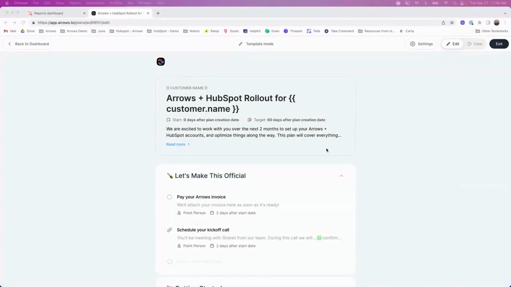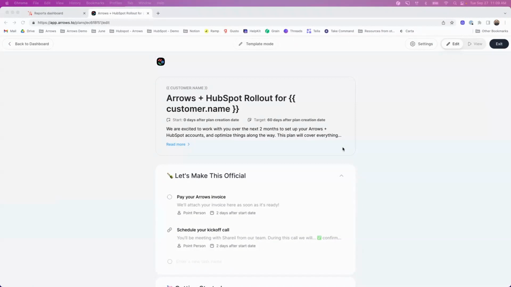Okay, so if you're not familiar at all with the concept of Arrows, what you're seeing is an Arrows action plan here. This is a template. The idea is you make plan templates, and then that houses your most, I'll use the term generic version of that onboarding for that segment or for that customer type. You can have multiple templates. And then as you attach these to customers or share them with customers, you can go in and update things to that individual customer's needs.